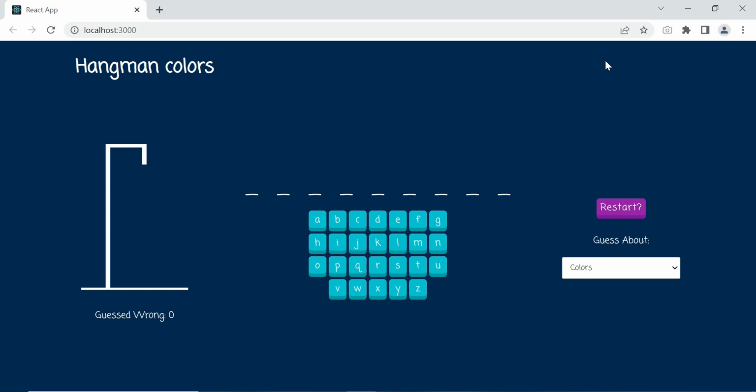Let's close this up, and yes, if you got here, thank you very much. That is everything for our tutorial on how to create that Hangman game using a functional component. I hope you enjoyed following along and learned something new today. Remember, the code we use in this tutorial is available in the description below, so feel free to download it and modify it to create your own version of the game.